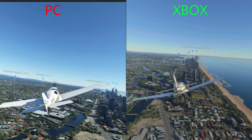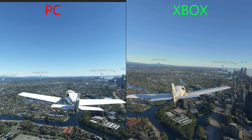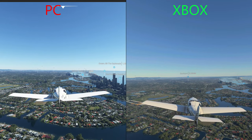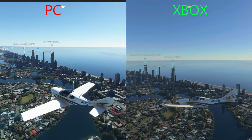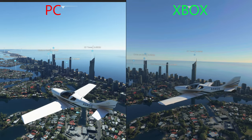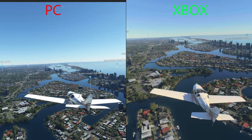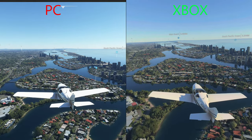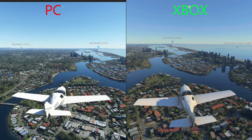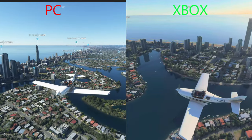Time to take a look at one of the Discovery flights. We're going to start out at the Gold Coast in Australia — in my opinion, one of the most detailed areas to fly. Looking at the PC version, I feel that the colors are a little more accurate; they're a little oversaturated on the Xbox. Over in this area with the waterways, the detail in all these houses is incredible. I do think that the buildings looked better before Sim Update 11 — that could just be me, but I remember them looking a little better on both the Xbox and the PC. As we fly over these waterways, this really captures the detail that the simulator is able to provide. It looks great on both the PC and the Xbox, but you can just see more clarity, detail, and better textures on the PC version. The variations in the textures of the ground, the grasses, and the trees look a little better on the PC in my opinion.